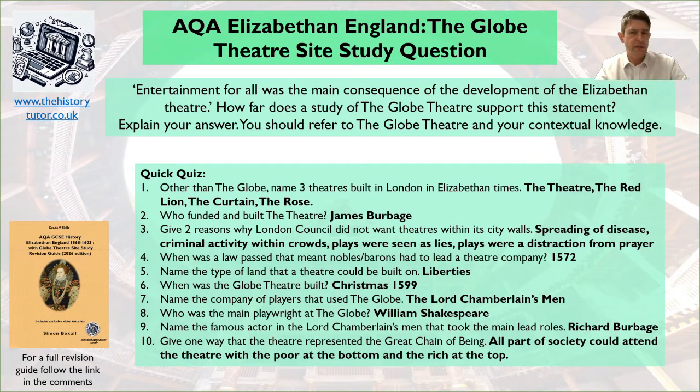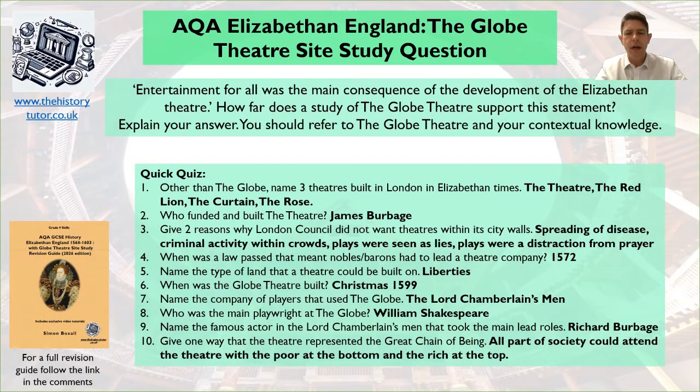Also, in the criminal idea, there was this notion that conspiracies and plots could form in the large crowds in the pit. They could form a little circle and be plotting away. Plays were seen as lies, so Puritans were very much against plays because people were literally lying on stage and deceiving people with the story. They liked religious plays rather than made-up plays. Just generally, another Puritan idea was that plays were a distraction away from prayer and hard work.